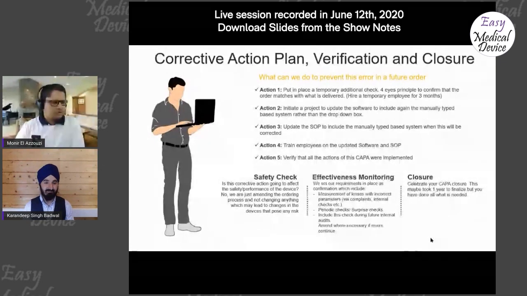And so the whole process, as we said, will take really a lot of time. What will be maybe difficult is that you arrive at the end at effectiveness monitoring and you find that you fail, so you have to restart from a certain point. So that's why we are saying try to really follow a clear process, try to give time to some actions, try to give some training to people to really do that correctly, because the objective is really to close the CAPA and to say, yes, we have really solved the problem.